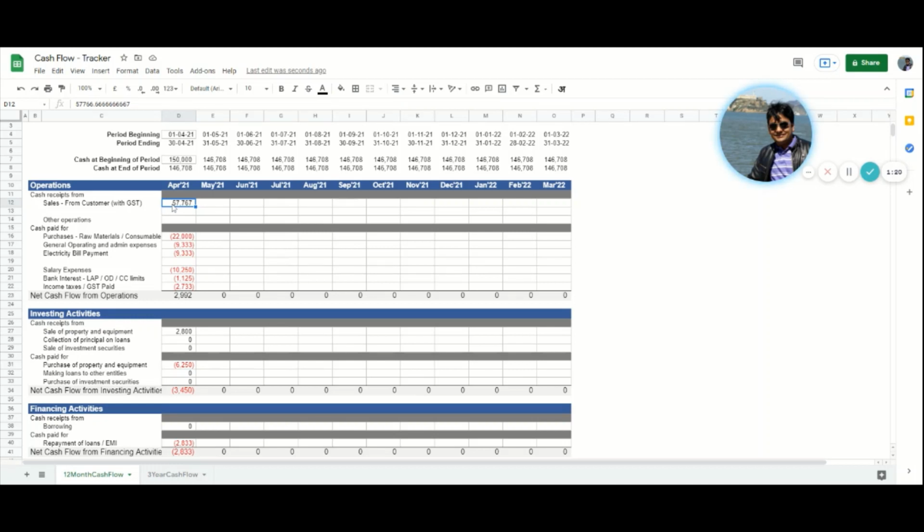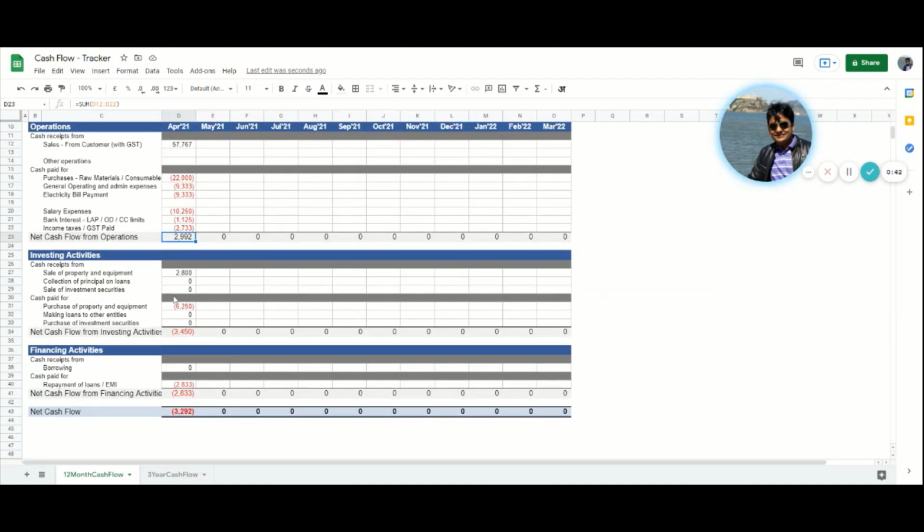So the small task for you would be, for the month of April and May, we have gone 2 months past in this financial year. Just track all your sales and put these figures over here for all the sales that happened in the month of April. For May, we are currently on 29th of May. We are almost at the closure, so you can also start working on the month of May. So start putting in all your sales over there, and then your payouts, which is for the purchases, and this will automatically be calculated.